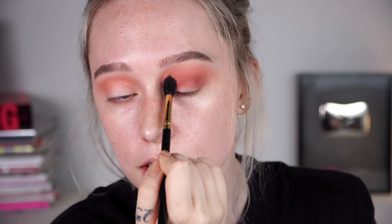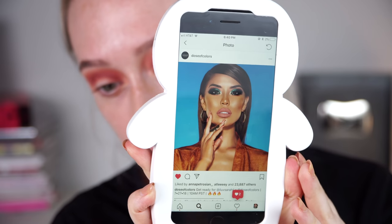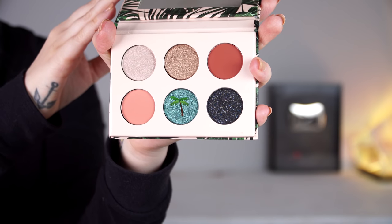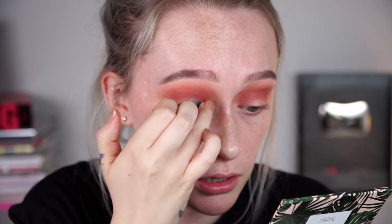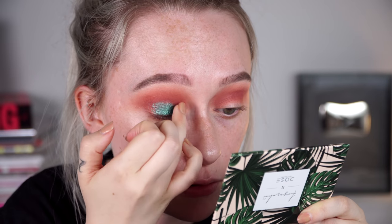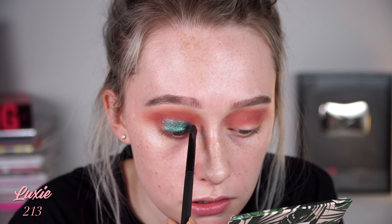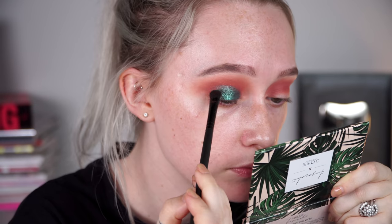I feel like it's looking less blended on camera than it is in real life — in real life it has a really nice fade from the darkness. I'm basing my eye look off of Karen's look. I'm going to be taking the center shade called Palma. Maybe I should apply this with my finger first. My finger is not wet, my lid is not wet — there is no additional help going on. This is super intense. It has just the tiniest hint of green to it and I really love that. Use packing motions with this because you don't want it to get everywhere. It's really pretty! I am getting a little bit of fallout down on my nose, but honestly that's fine — I didn't even use glitter glue or anything.